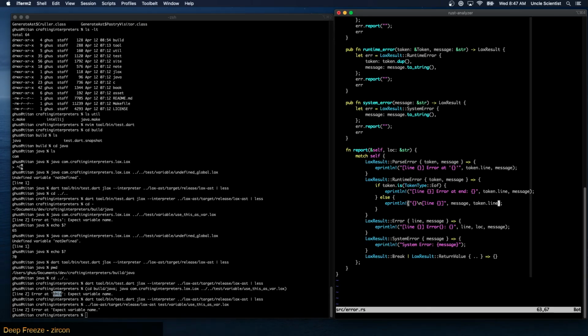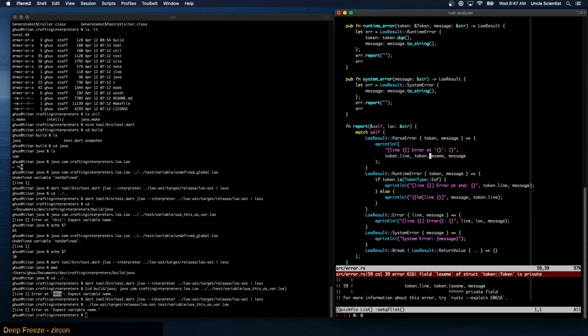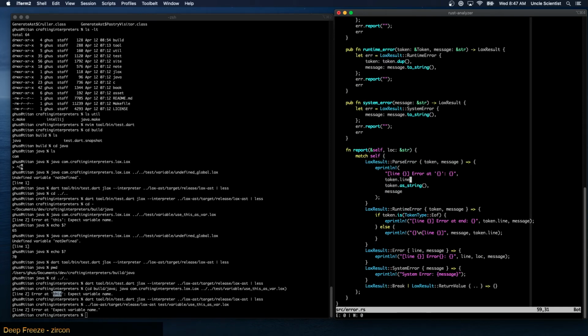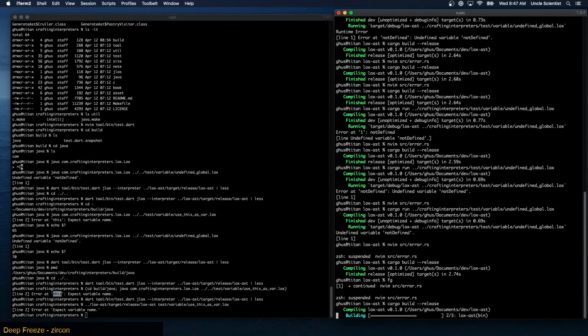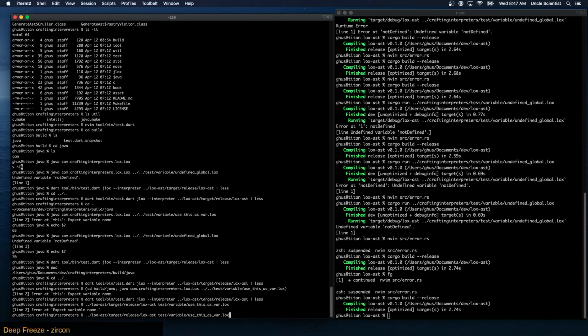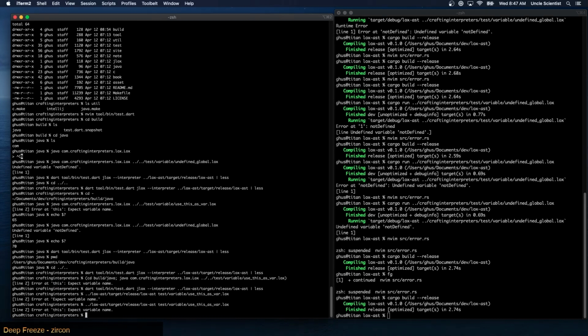Oh, I'm missing the lexeme. And it should have a colon and the message. Token, Maxine, was it? I can't remember now. Or token as string. Yeah, okay. Let's see if this looks the same. Okay, that looks identical to the JLox version.